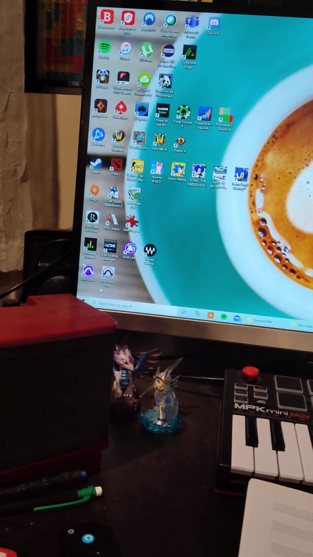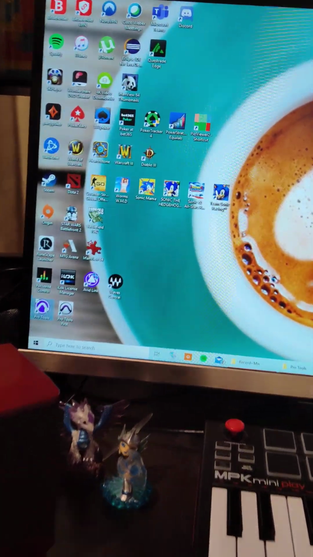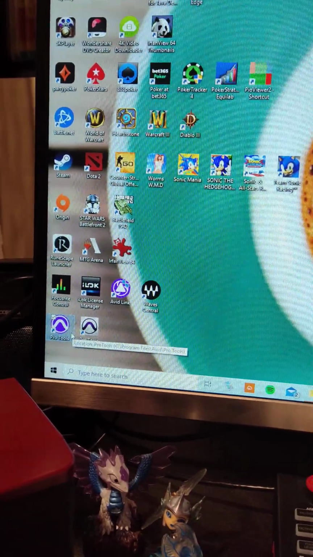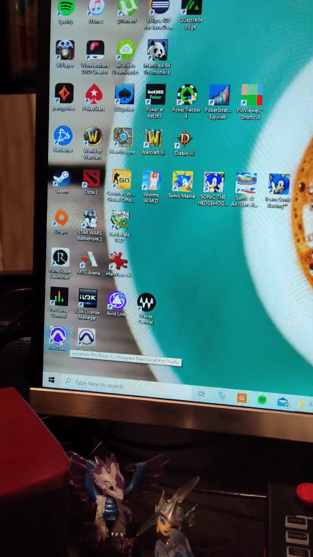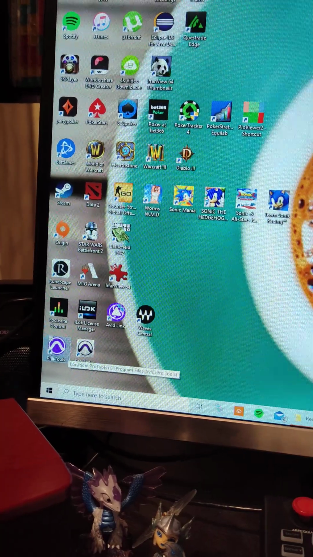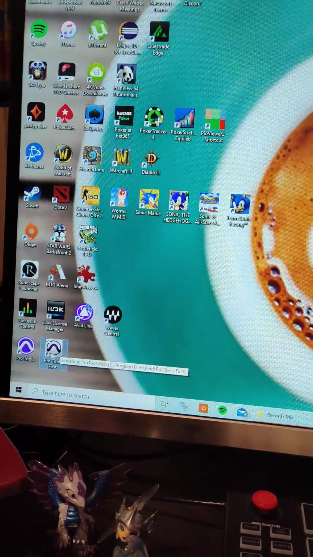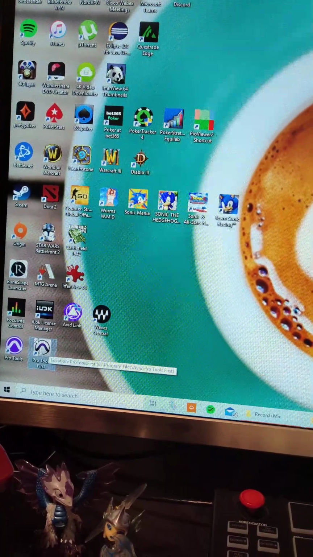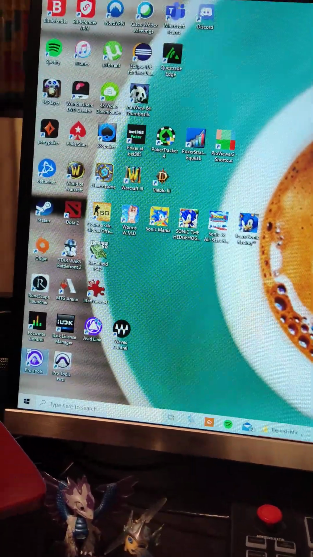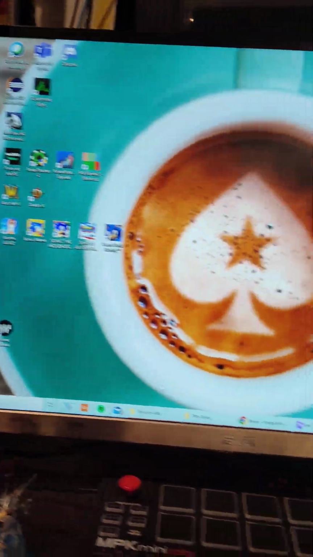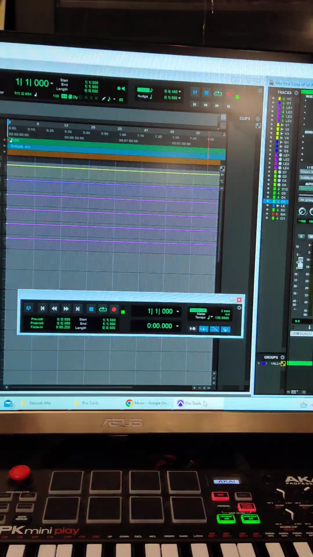you have this icon here, which is Pro Tools. You see it? I'm holding the phone in my hand because my stand broke, and they don't make them anymore. So you have this little Pro Tools icon, and this is the demo. This one is very cheap. It's for free or something, I don't know. And this is the actual version, costs like $100 a year. So you click that, and it opens like this.